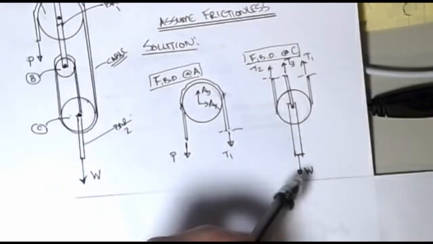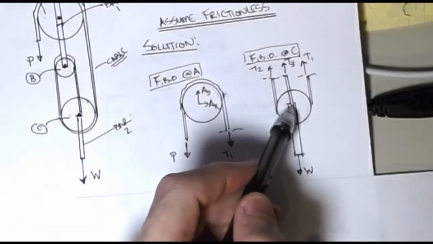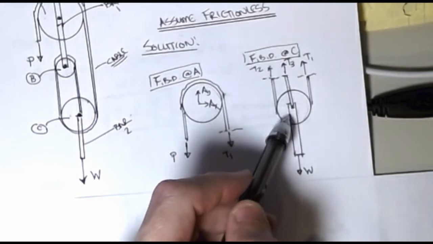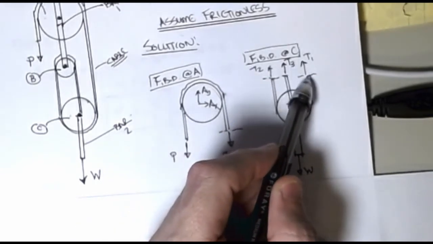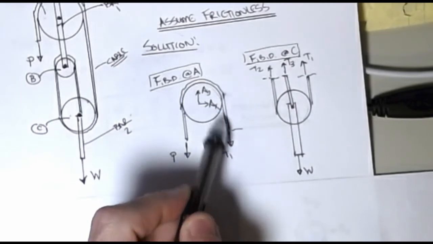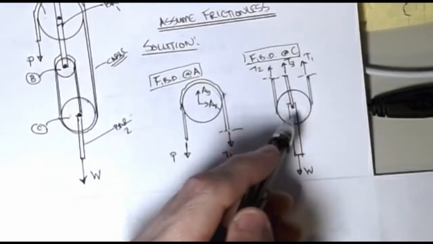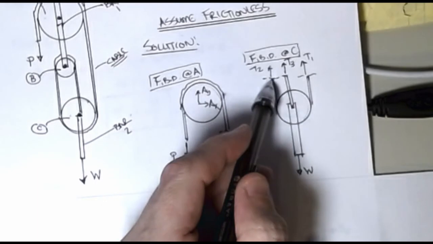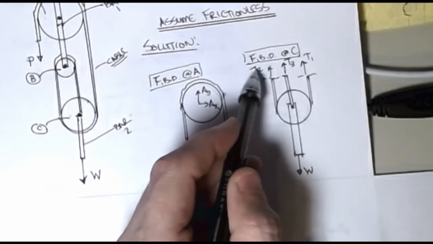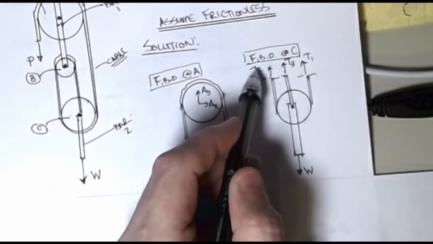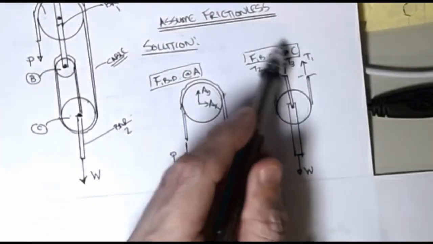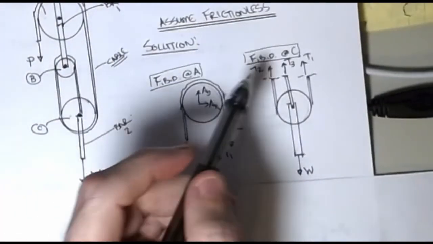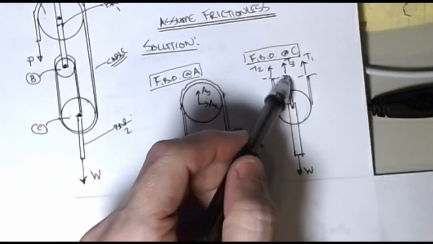When I keep it like this, I still have the pin in there, but the forces are balanced because I haven't cut the pin. I have my T1, and notice that this rope was T1. It had to match the one over here because that's the same rope. Then I go on around to this one and up the other side, and I cut it. Another tension shows up there, which we'll call T2. I also cut this rope that's tied off further up, and T3 is the tension in that force.